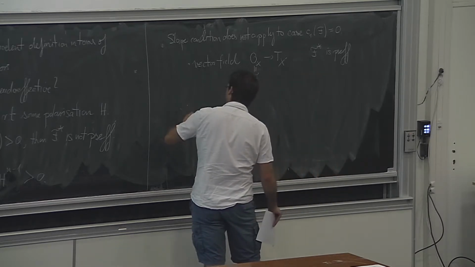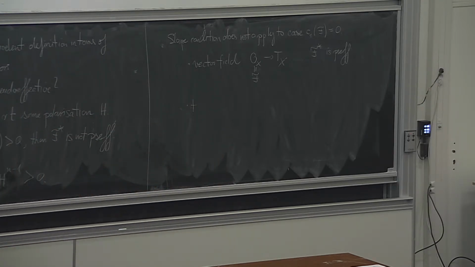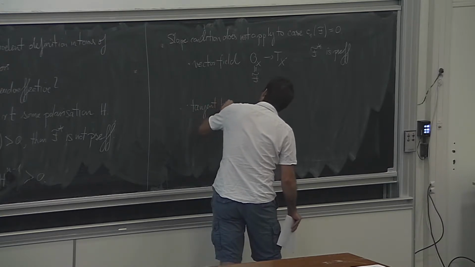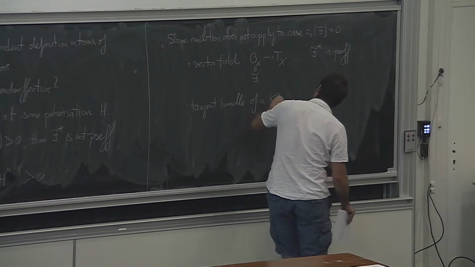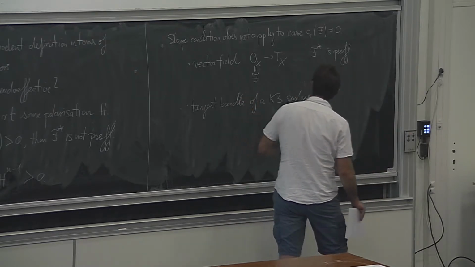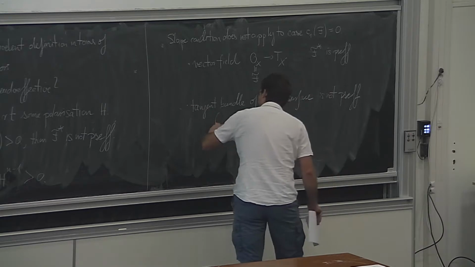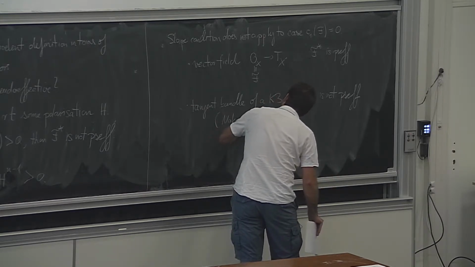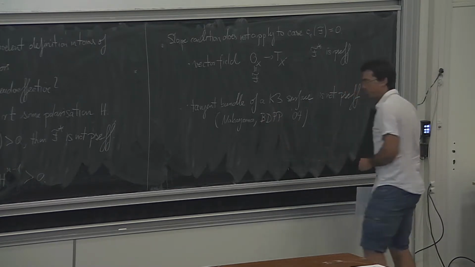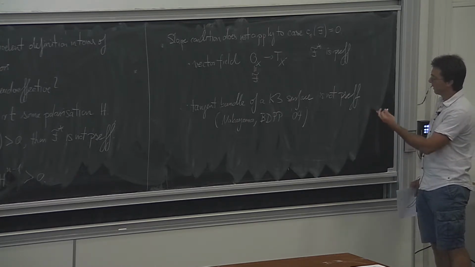On the other hand, we know some vector bundles with c1 equals 0 which are not pseudo-effective, and so somehow the classical example is the tangent bundle of a K-free surface. This is not pseudo-effective. And if I say classical, I mean this was shown independently by Nakayama and Bouksom, Demailly, Paun, Peternell around 2004. So here we have an example of a vector bundle with c1 equals 0, but it's not pseudo-effective.